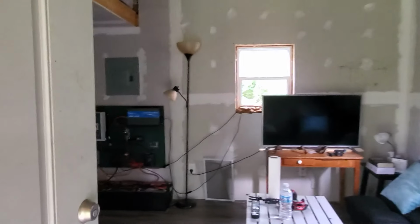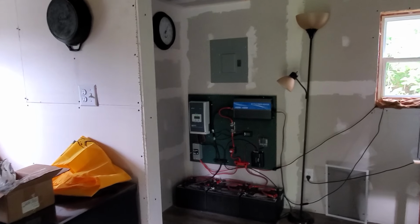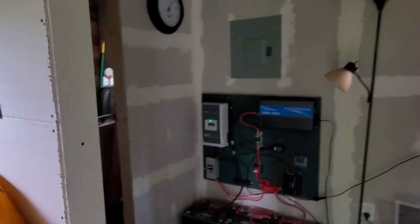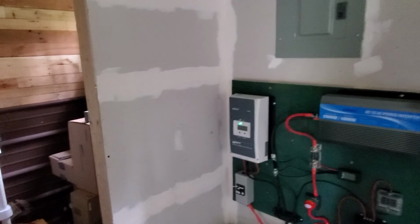Again, I want to see a flashing green light on the charge controller. And what do we see? A flashy green light. All right. So it's all still working. Sweet. I bet we haven't pulled much in today. Let's see what we're looking at here.